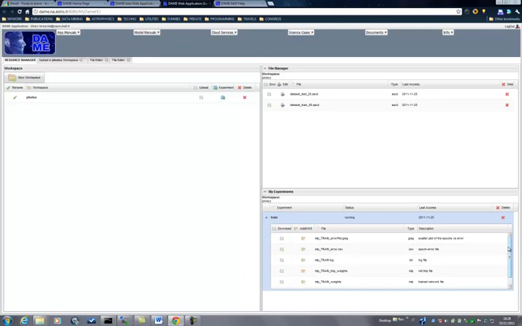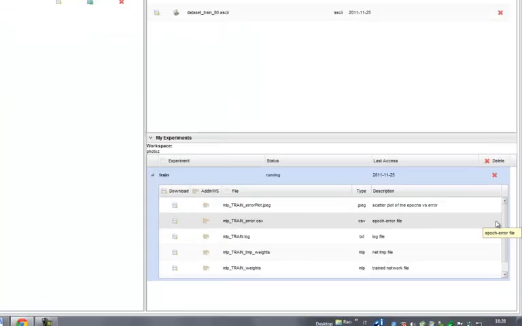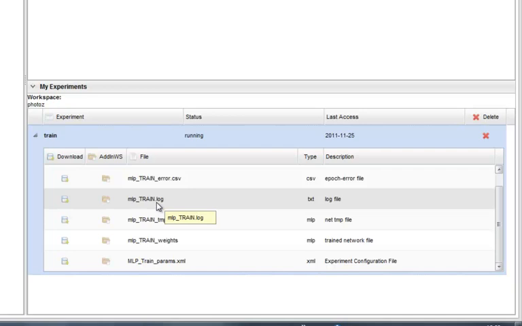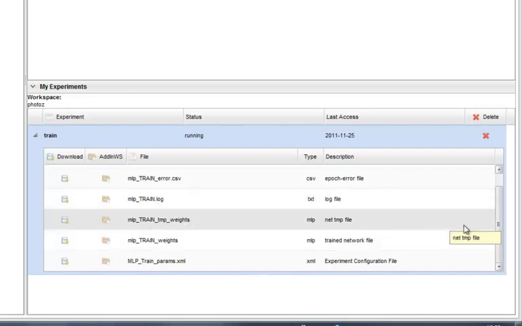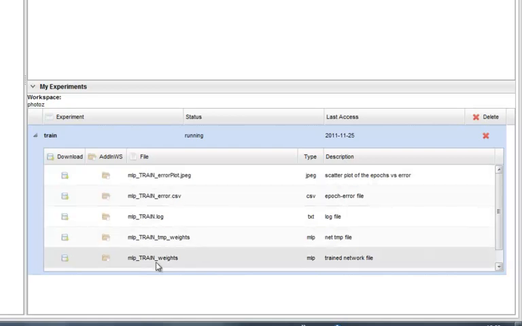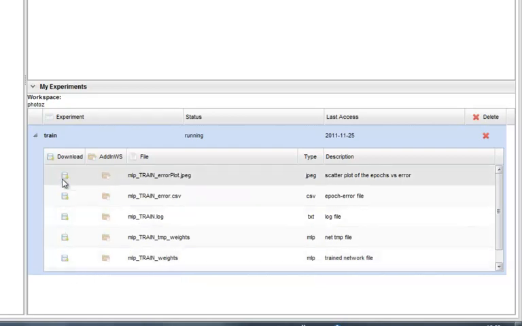Well, the output is different for each kind of model, of course, and also for each kind of internal use case. The output of the training is made by several files, in particular all models, reports, and an XML file containing the complete setup information as specified by user. Then there is also a log file reporting some information about the executed process, and also an image of the scatter plot with learning error trend, and the most important is the trained weights of the hidden nodes. This is the trained network to be used for next experiments with the model. It is also always possible to download all these files on the local hard disk of the user.